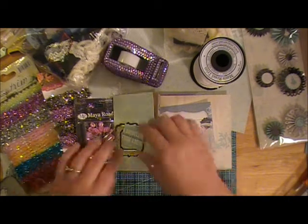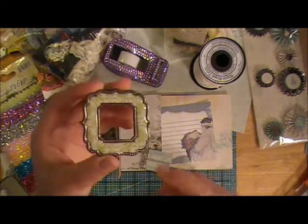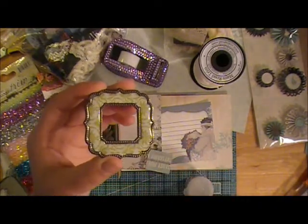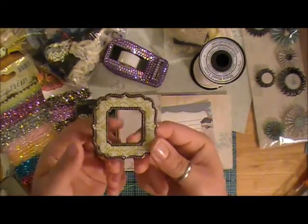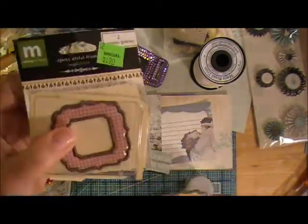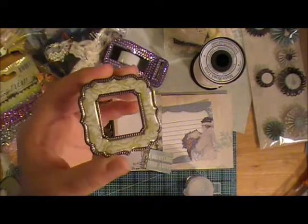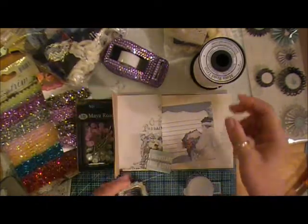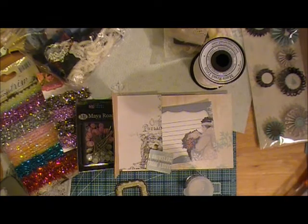If I remember, I might do a little two or three minute video clip on me altering this frame, just in case anybody has questions on how you can do that. Because you can pick things up when they're on the cheap — this was on clearance, I've had this forever. You can use this on any project just by altering it. You don't have to keep it the color it came in. So I'm going to go ahead and clear off my workspace, get back to working on the card, and I will be back with a completed project. Thanks guys.